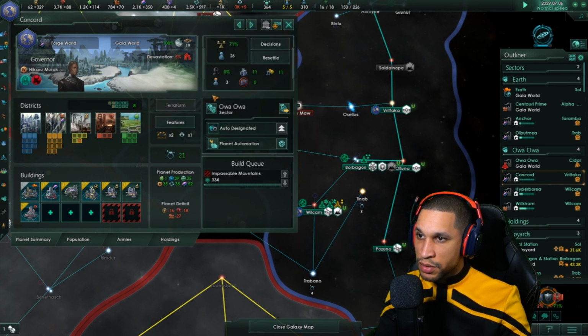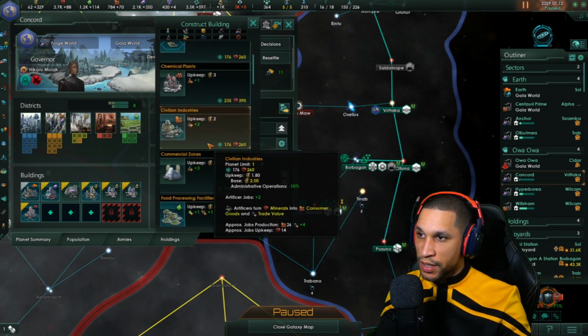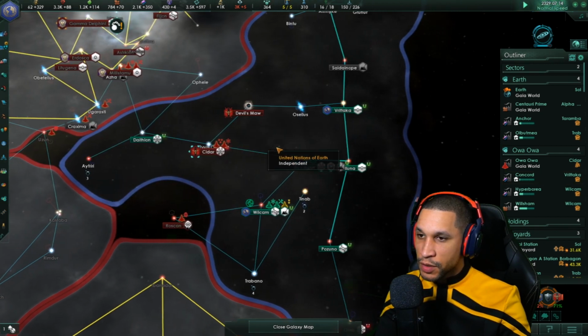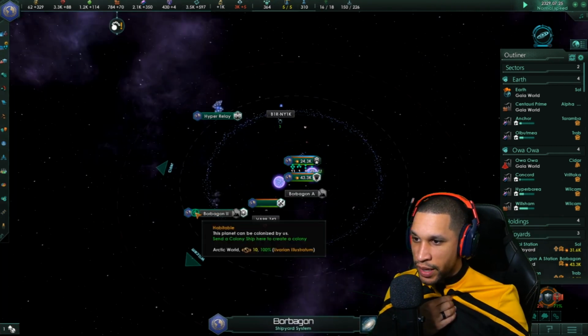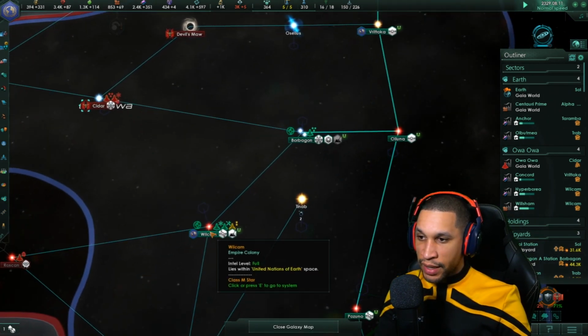Clear out features. This planet has 3 jobs available, and so let me see if maybe I could build something useful. Let's go with another chemical plant. And cool, now we wait. So this planet here is an Arctic world, which I may colonize here in just a moment. I probably should get a head start on that.